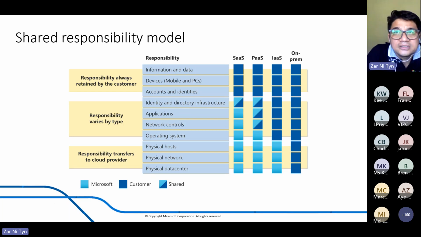And then you can see Microsoft has two very popular products, M365 and Azure. What is M365? M365 is software as a service, okay? And what is Azure? Azure is infrastructure as a service and platform as a service combined. This is a very clear Microsoft product split, okay? If you use Microsoft 365, you know that it is software as a service, and your team or your organization must manage the data management layer, okay?